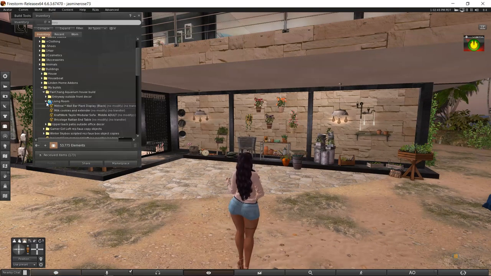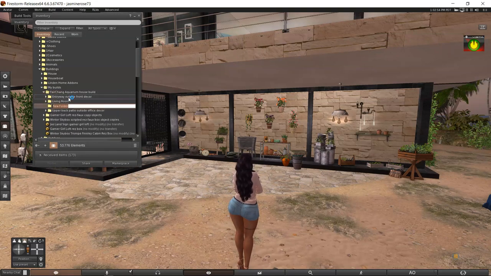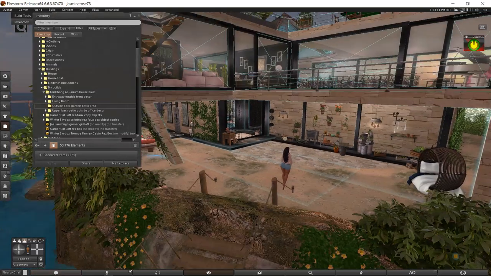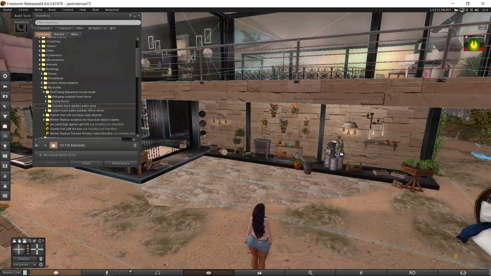All right, so let's make another folder. This is going to be, we'll call this outside back garden patio area. So we're going to take everything that's back here and we're going to bring it in.